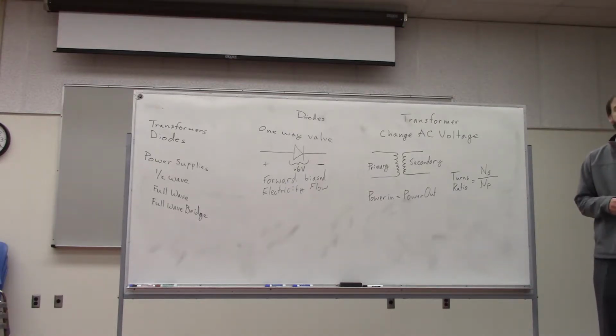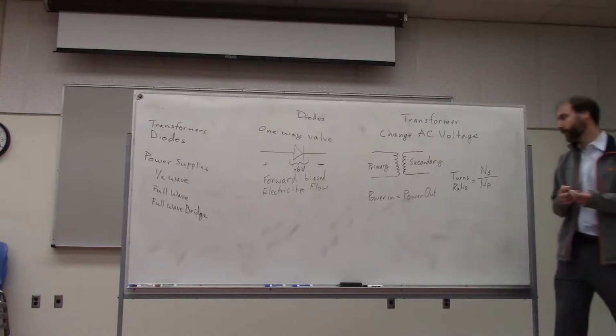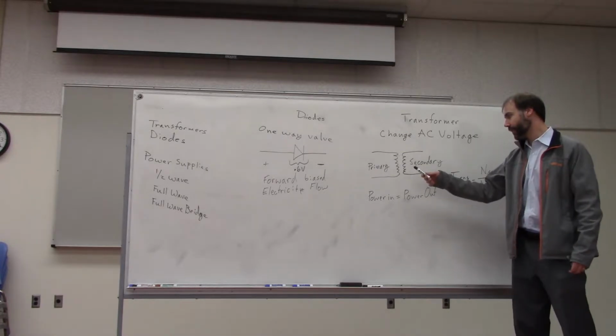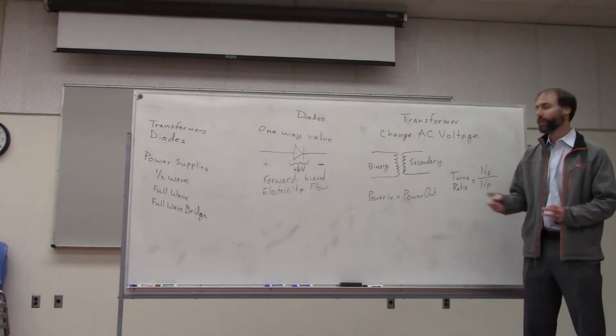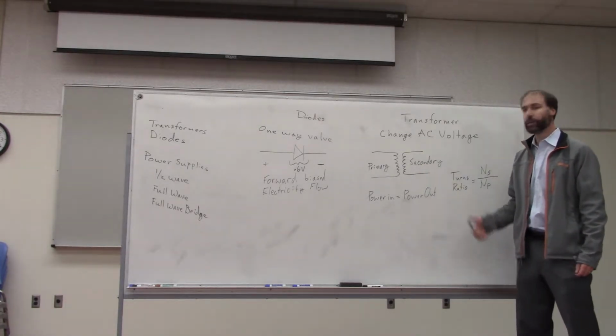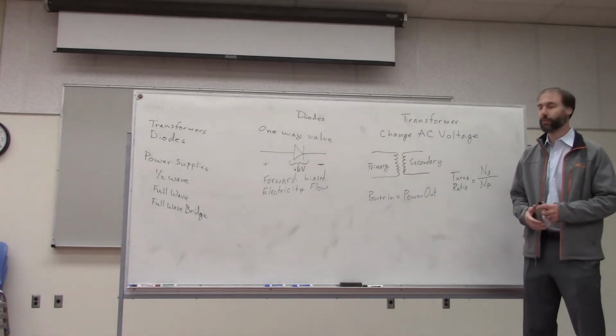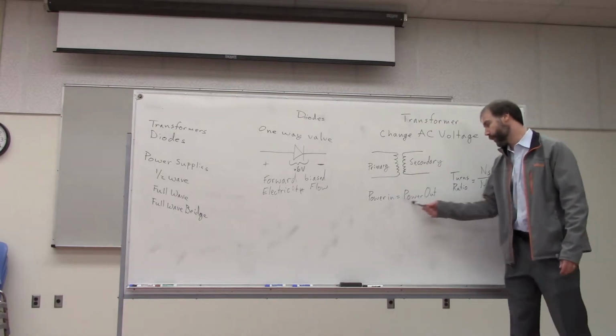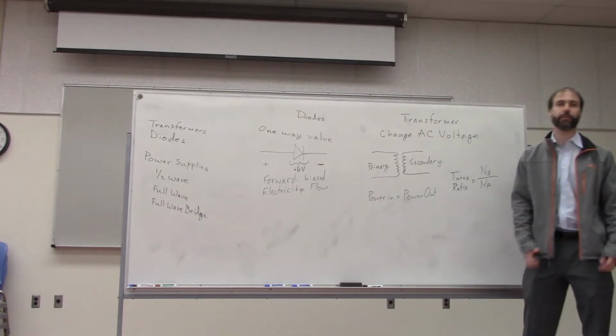You said ideally power in equals power out. Does that just mean that in a real world scenario there's going to be some loss, but it's relatively small normally? That's exactly right. I couldn't have said it better myself. In the real world, there are always inefficiencies, so you're going to lose a little bit of power, but typically it's small. So we can use this as a pretty good approximation of what's going on.